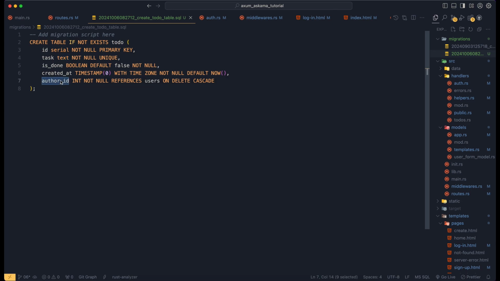But the main thing is the author_id, which is a foreign key referencing the users table, with on delete cascade, which means if the user deletes their account, then all the todos associated with the account will also be deleted. And all of these fields will be not null. Now let's go ahead and run our server, and that will run the migration and create the todos table.